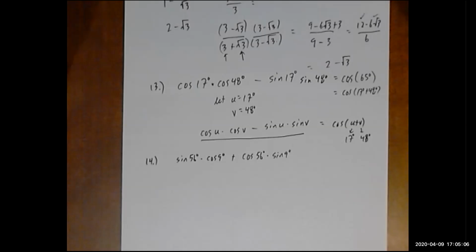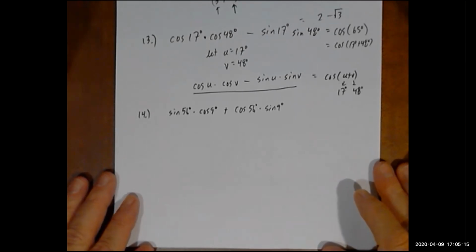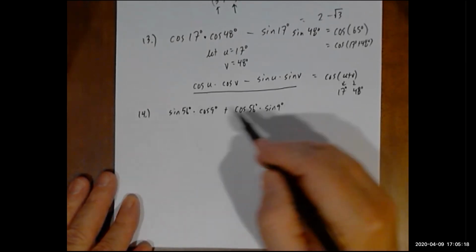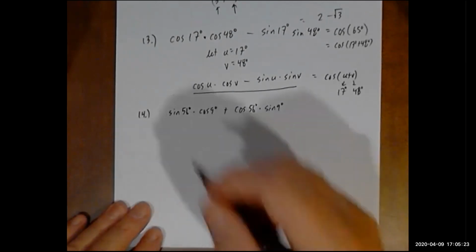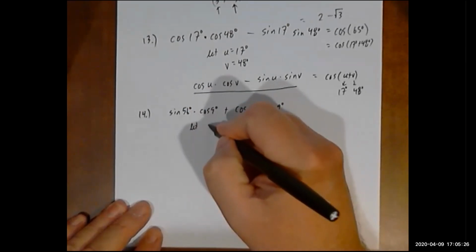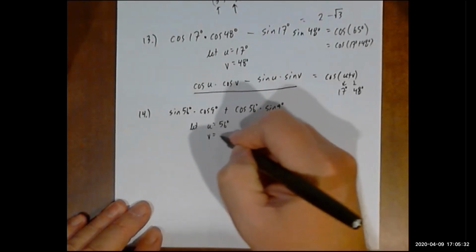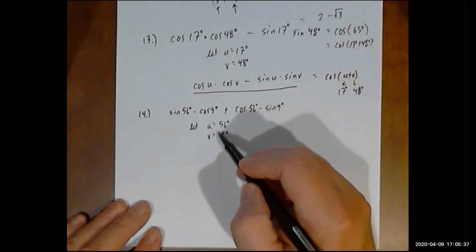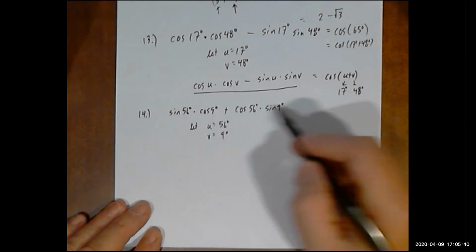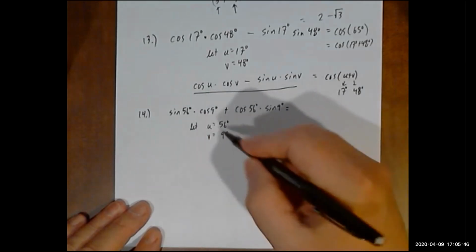So here's the problem. Now, you don't have to do what I'm going to do here, but I do it just to make it very clear and obvious. Once again, I think this is one of those sum or difference formulas sort of backwards. So for me, I just do this because it makes it very easy to see and make sure I don't make any mistakes. I take this angle 56, I'm going to call it U. I'm going to call 9 degrees V. I'm going to rewrite this, put U and V in there.